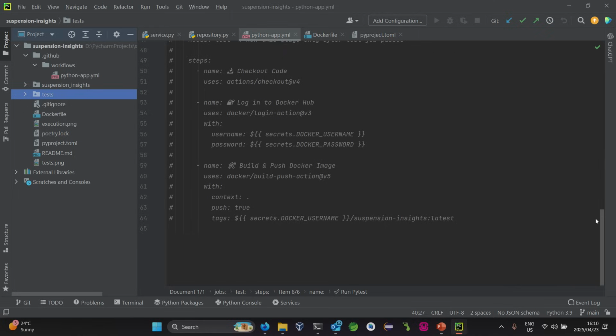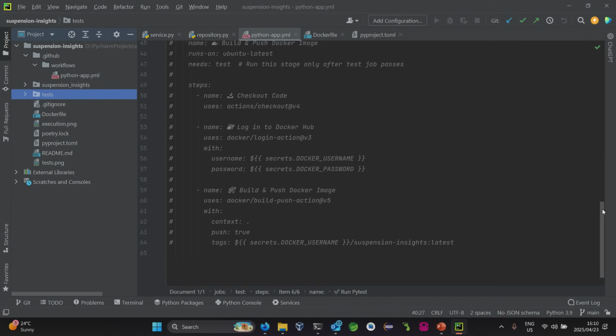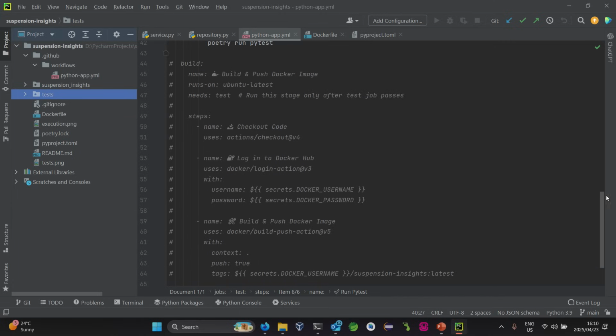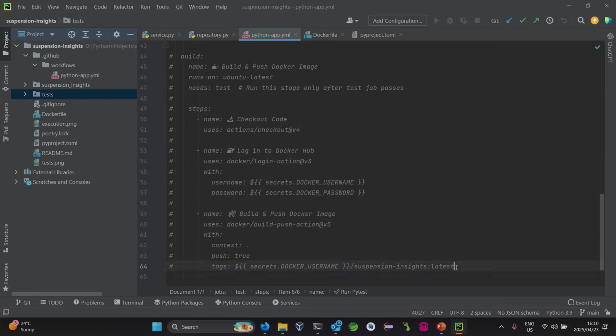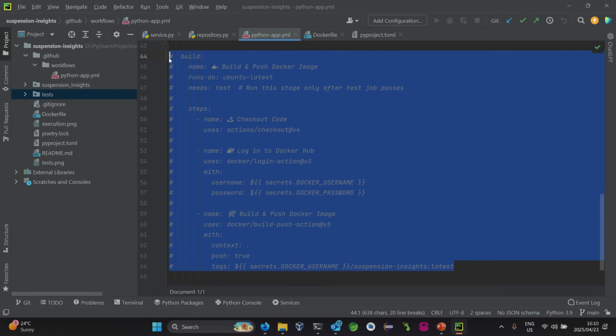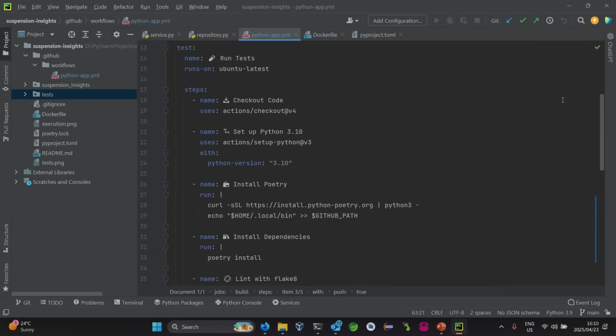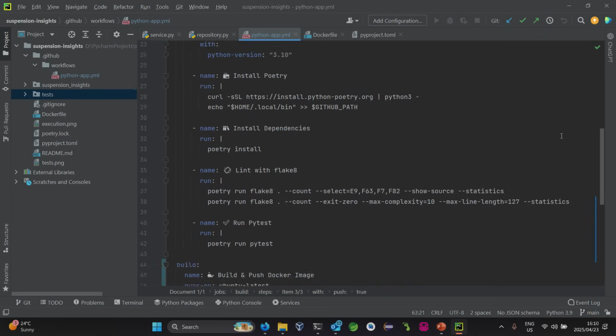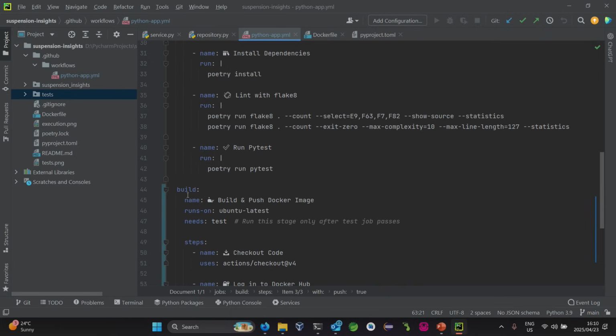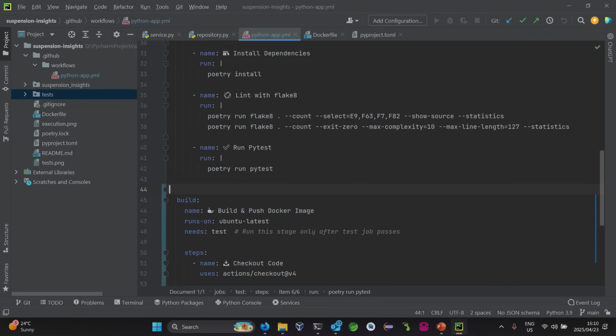So if, for instance, we wanted to do a deployment, I have a build stage, but I'm not going to commit this. I'm just going to explain it. Let's say we wanted this project to build a Dockerfile and perhaps push it to Docker Hub, which is a CD this time, not a CI. Once the CI stage has run, we then do the CD stage, which would start here.